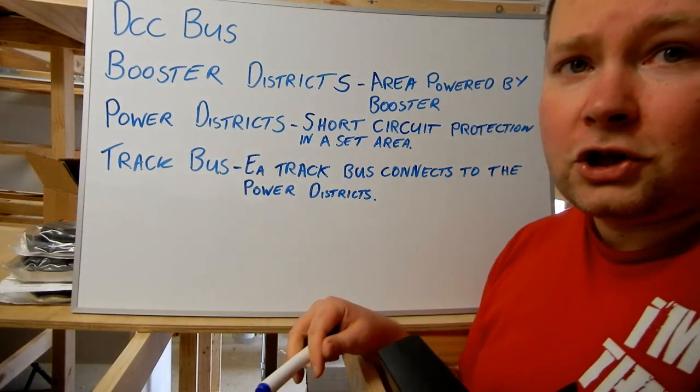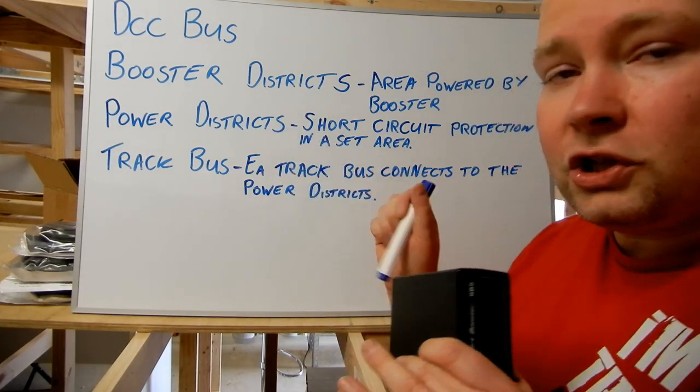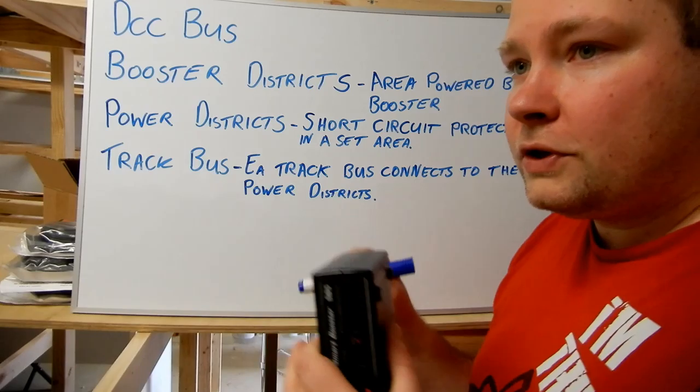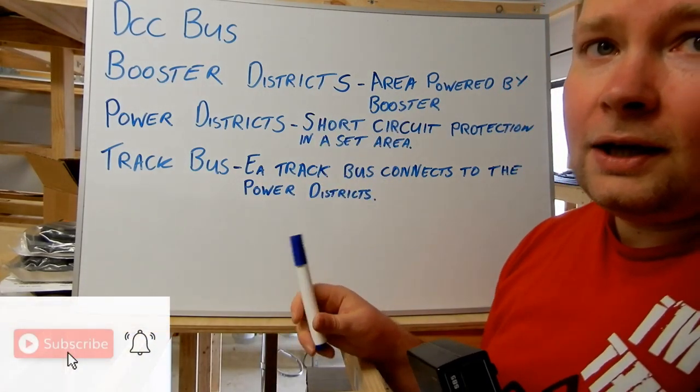And of course, we've got the track bus, which everyone's heard of. And if you've got power districts, they all connect essentially to this bus, which distributes the power and your commands around the whole layout itself. So they're the main concepts.